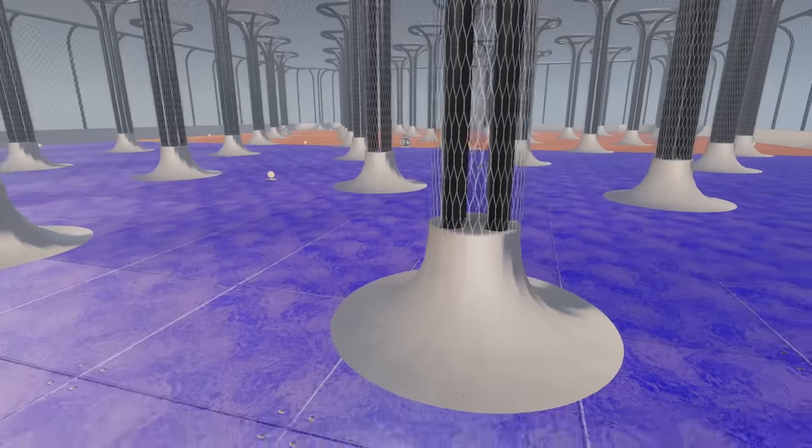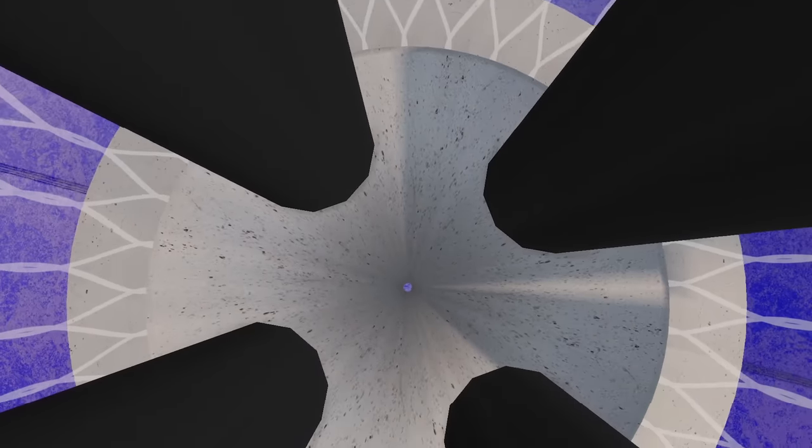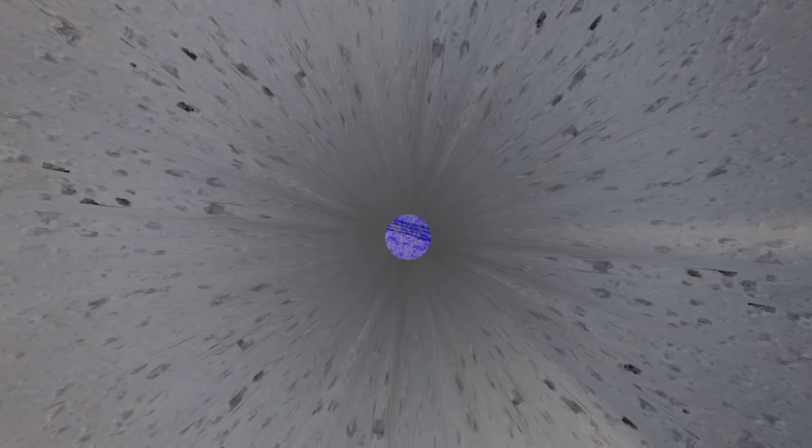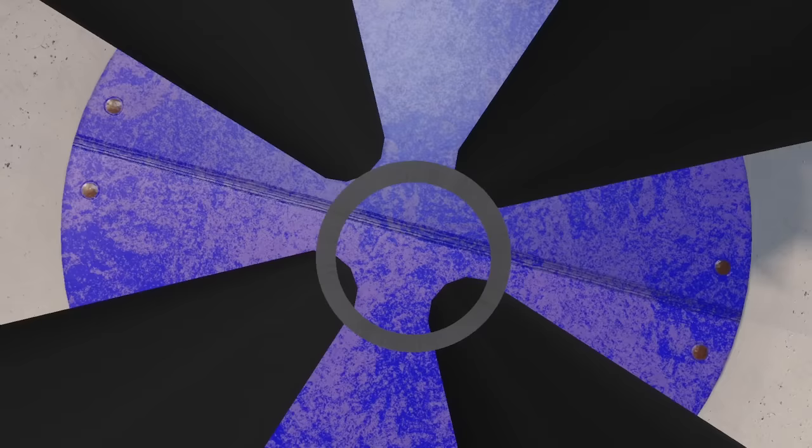Go to one of the pillars and look at the concrete part. There's a circle in the very middle that's missing. And then you fly through it. The map's right. Yeah, I'm not saying that.